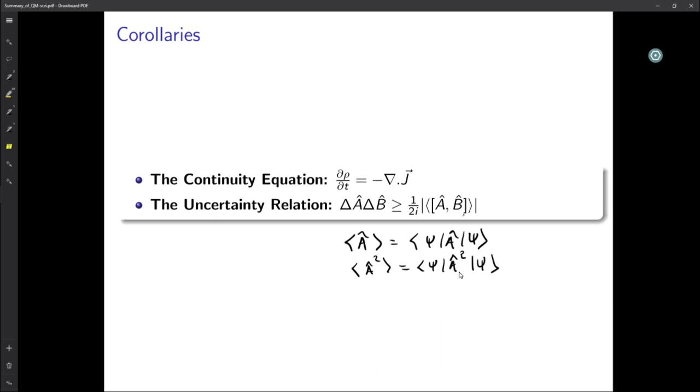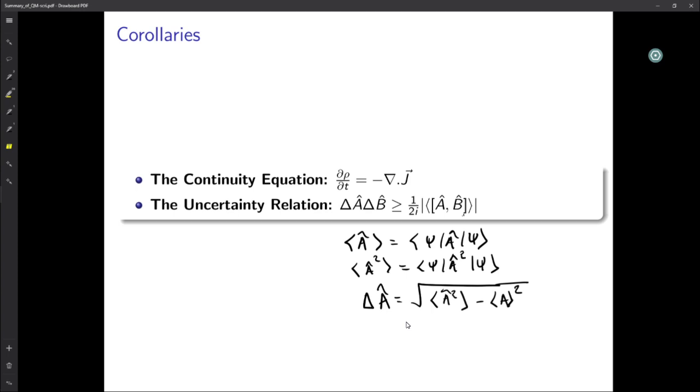Now here's the thing, this delta in this case is referring to something called standard deviation. The standard deviation of an operator A is given by the equation: the expectation value of A squared minus the expectation value of A, the whole squared, all under a square root. Now, you might think this is bizarre, but what the standard deviation is quantifying for me is how much the different observed values that I get deviate from the mean, and what the average of this deviation is.